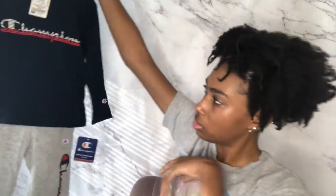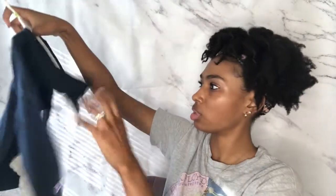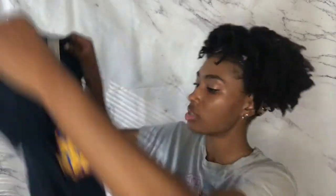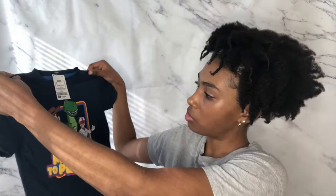Next we have this Champion outfit — a long sleeve shirt with a little hood on the back and some thick cottony sweatpants with 'Champion' going down the side. They also have pockets, which is cute. This was $13. I also got him this cute Nike zip-up jacket. He likes zip-up jackets because he likes to do it himself. This was like $10.